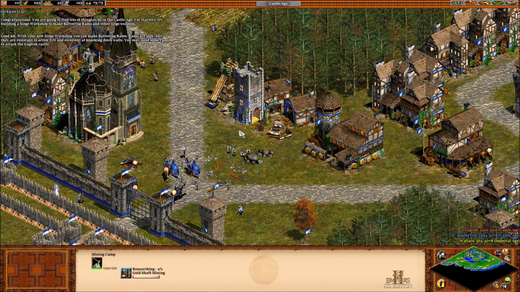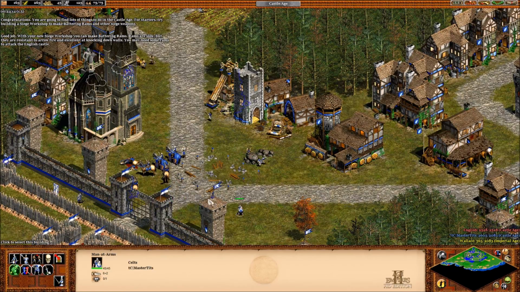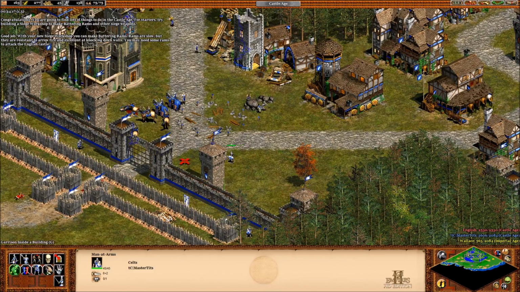With your new siege workshop, you can make battering rams. Rams are slow, but they're resistant to arrow fire and excellent at knocking down walls. You may need some rams to attack the English castle.